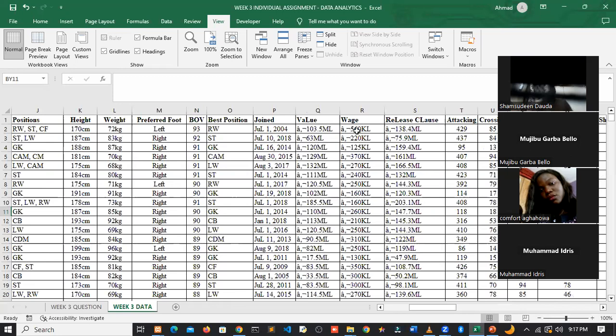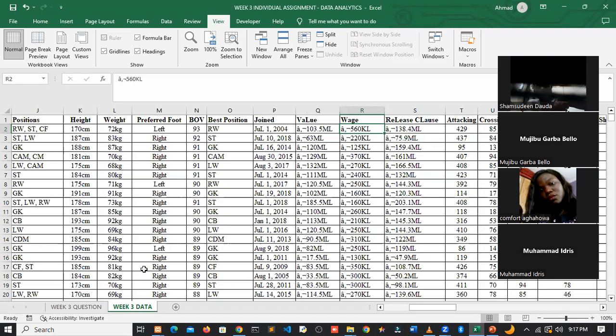Okay, so you see, this is the wages of the players. So I think for us to answer this question, the wages of players is not in number format. You see, it starts with A hyphen blah blah, then 560 PL. So the format of these wages is not in the form of numbers and it's not in the form of currency. So we have to transform it. We have to clean it and convert it into the currency format.